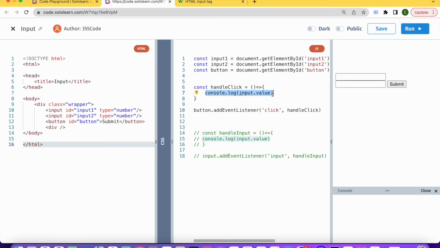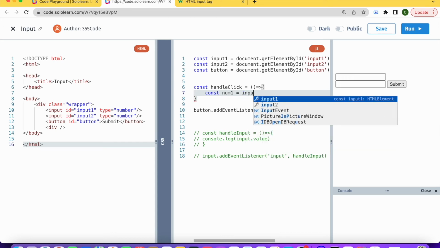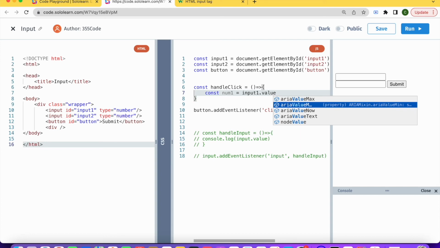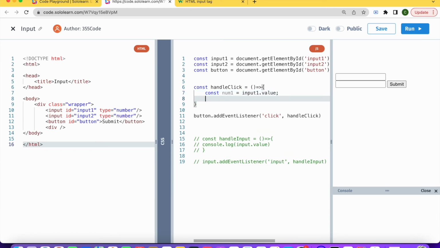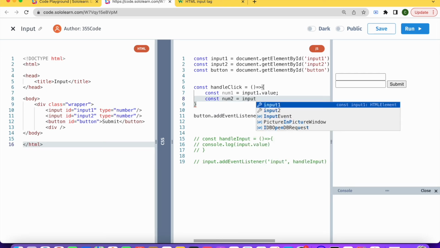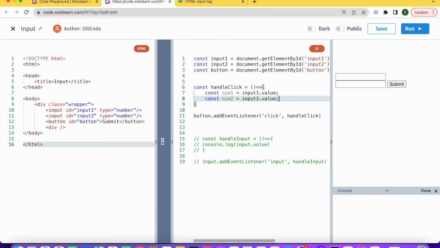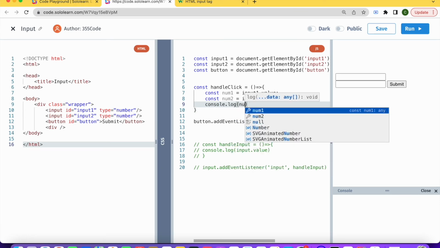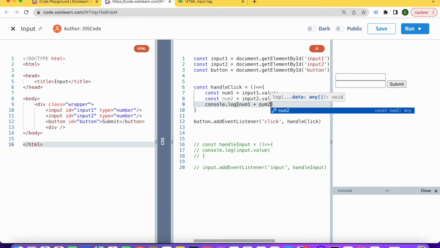In our handle click, we're not going to print input.value, but let's say num1 will be equal to input 1 dot value, and num2 will be equal to input 2 dot value, and then we just want to say console dot log num1 plus num2.